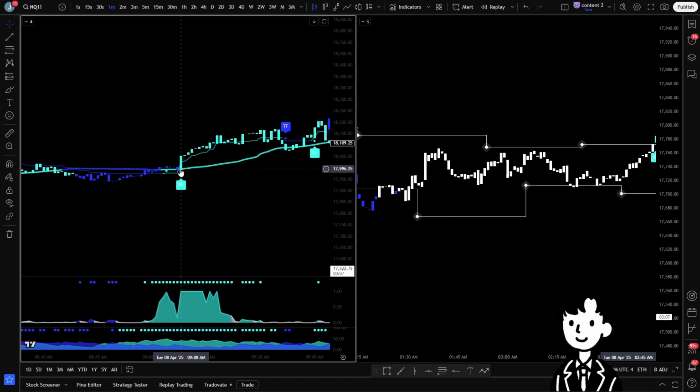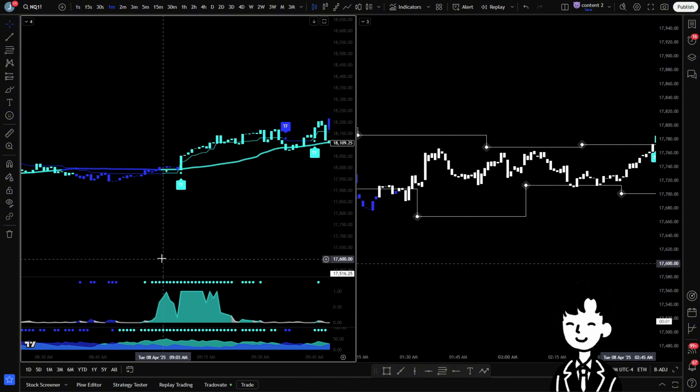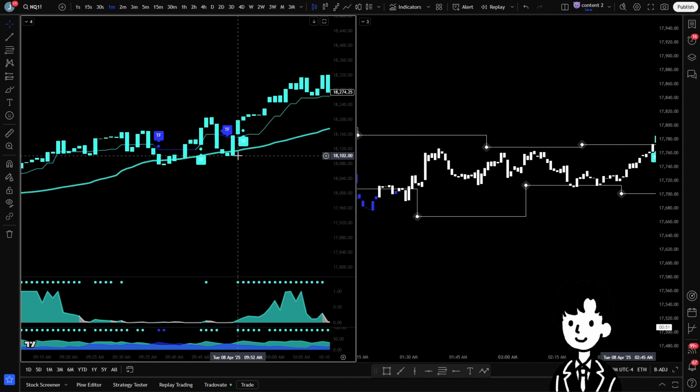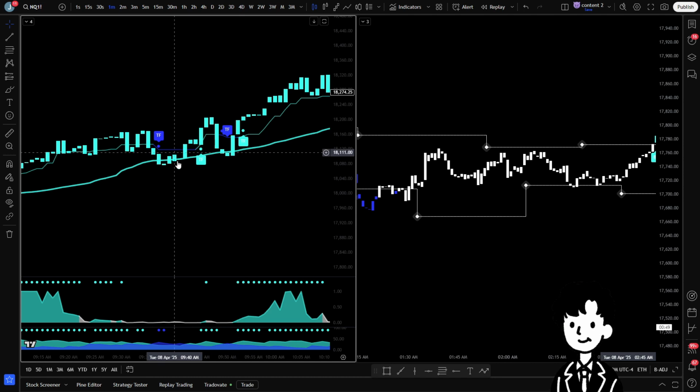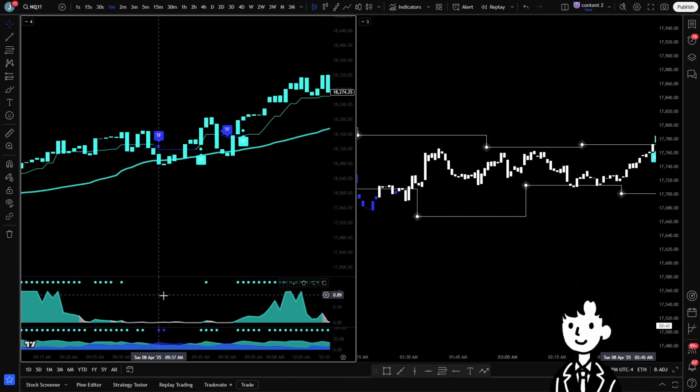We got a big candle here, which is a little risky because it can pull back. But there was confirmation where your ignite and your power was letting you know that it's trending this direction. And this is where you can avoid false signals. Even though there was a trend flow alert here, there is no ignite and there's barely any power.